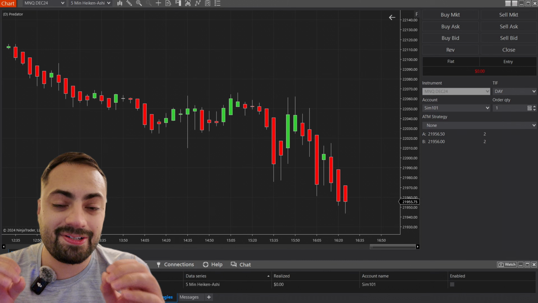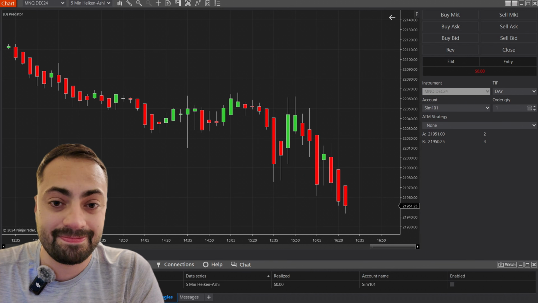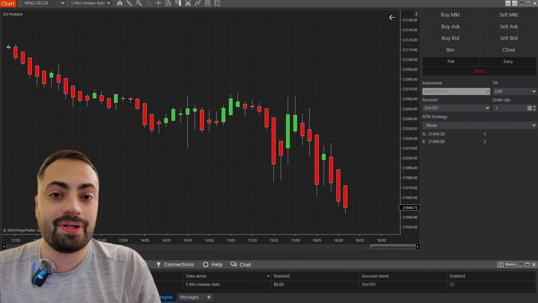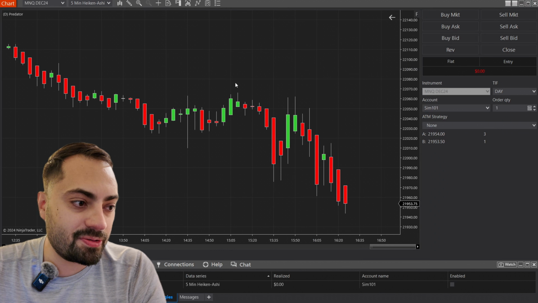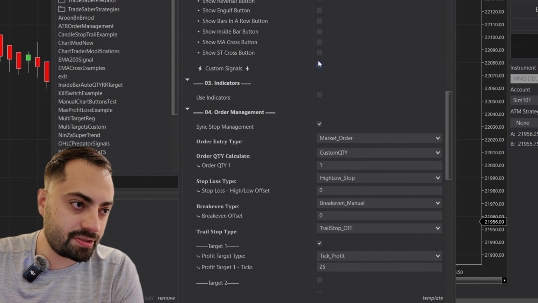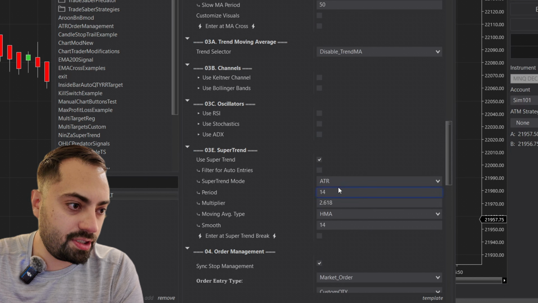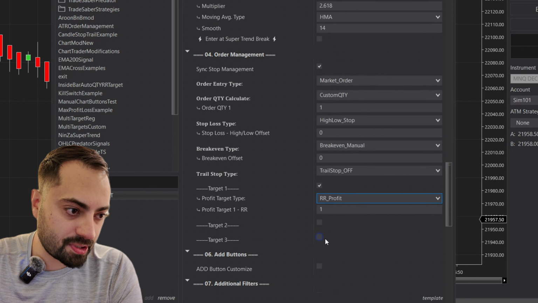But do we really have to configure the predator every single time we want to load it on a chart? Of course not. There's a way to save your template and quickly load it anytime you want to use it. So in order to do that, let's go back into the properties and we can configure this however we want. So let's just add a couple of things here and we'll change our order, multiple profit targets.